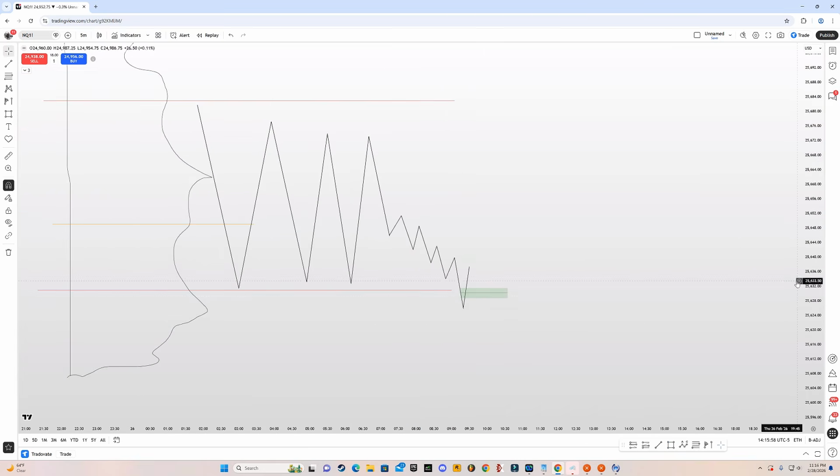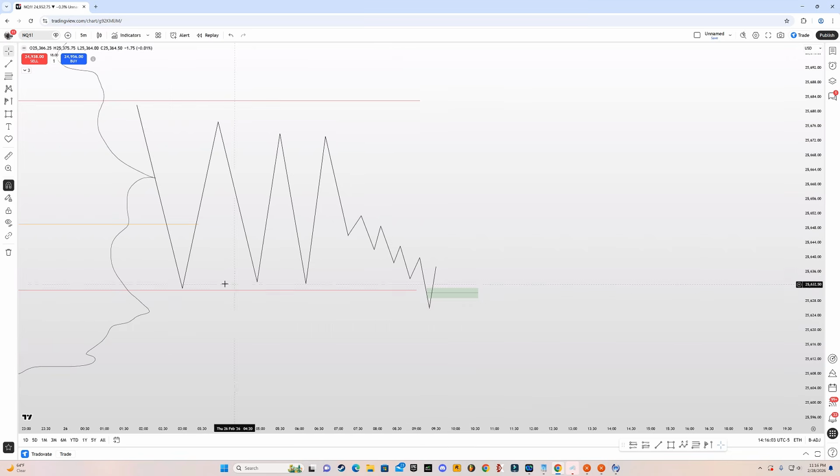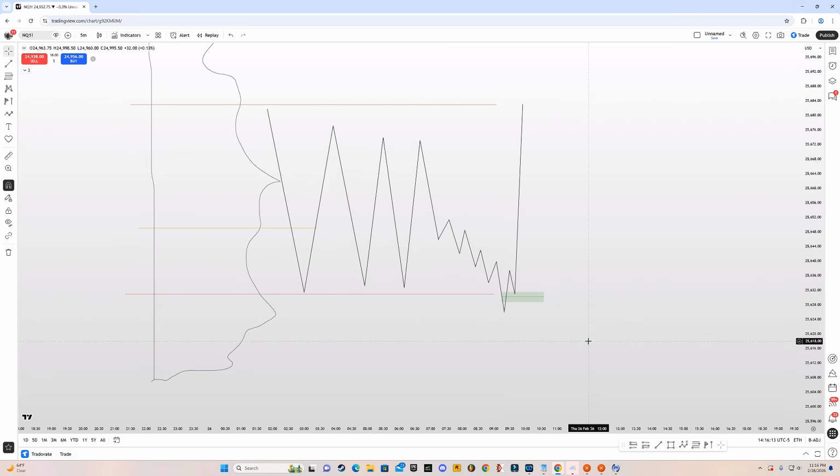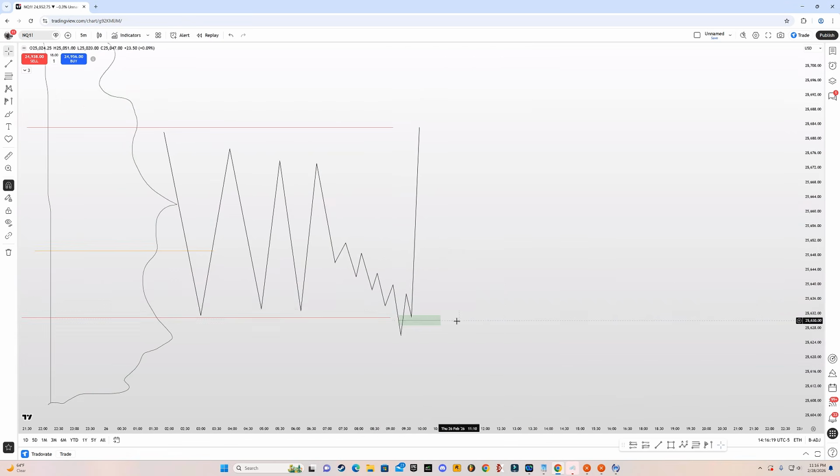And this is where the ICT concepts come in. Also you can look at liquidity sweep. If you have swept some liquidity, that is a plus point. So entry at the retest, and then you can pretty much target the value area high. Because if we fail to break below the value area low of the range that we drew, and we close above it, the next target is potentially the value area high. And price will go here. And vice versa for shorts.